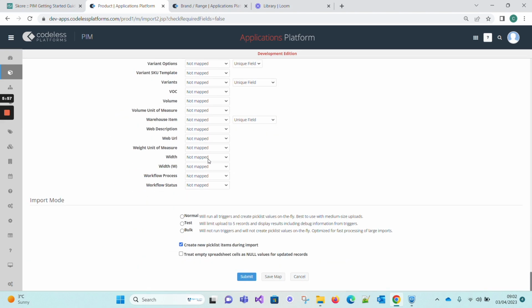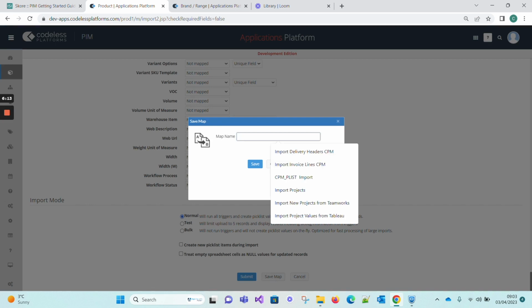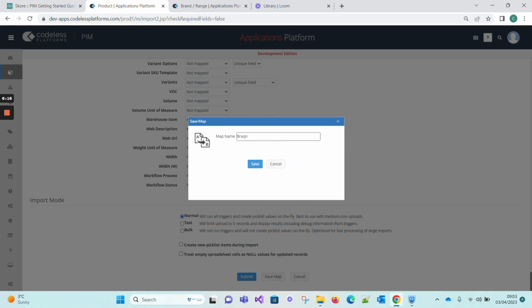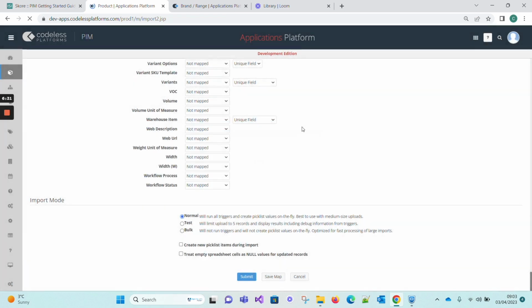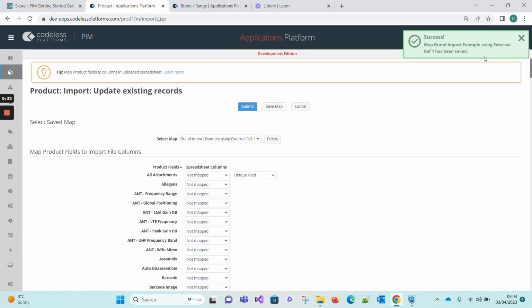I'm going to just run this as a normal element. There's no pick list associated with this, but equally I could save the map here. I'm going to do this for future reference, because I might want to run this a number of times. So we'll give it a name, brand import example using ref1, so we don't have to go through this all the time.